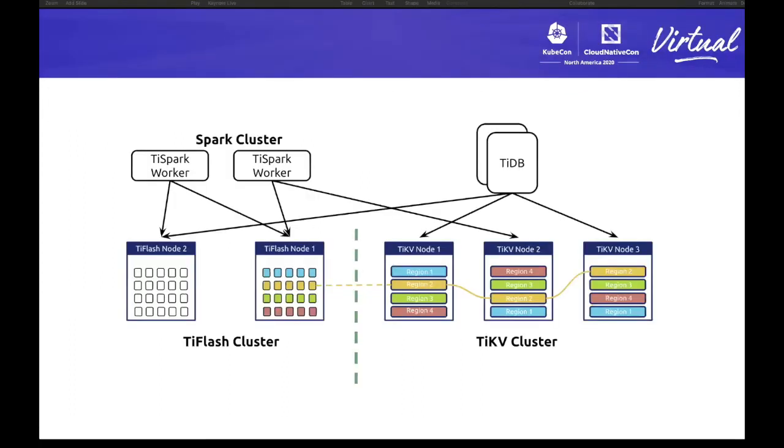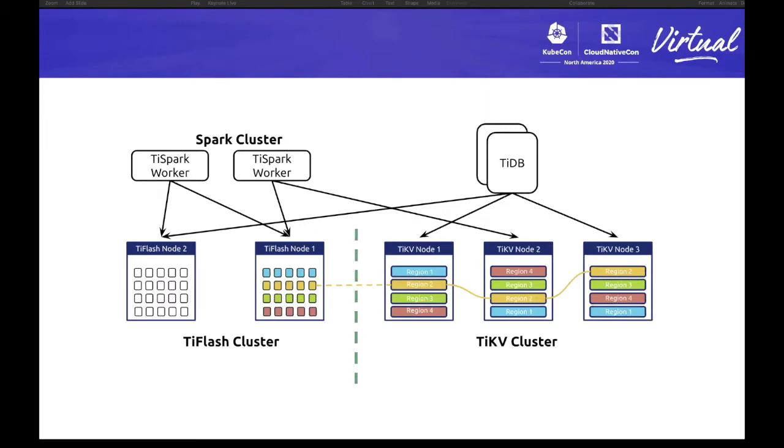Thank you, Xiaoyu. Next, I'm going to talk about the architecture of TiDB. This is the architecture of TiDB, and we have TiDB as a computation layer and TiKV as a storage layer. The data in TiKV are divided into regions, and each region contains a contiguous key range. Each region has multiple replicas, and they are kept consistent with the Raft replication protocol.